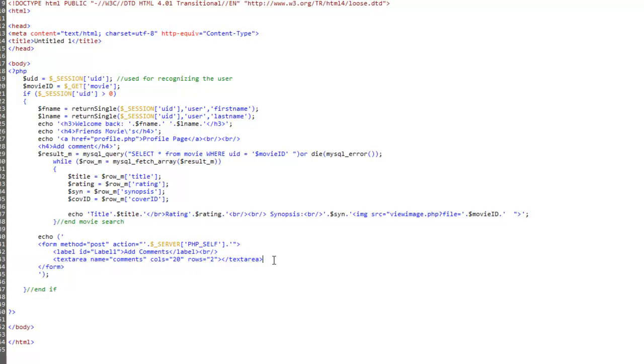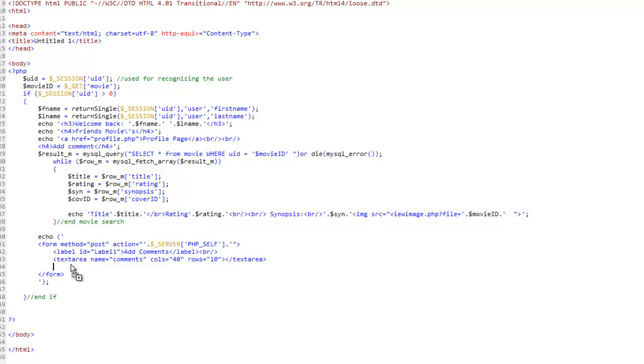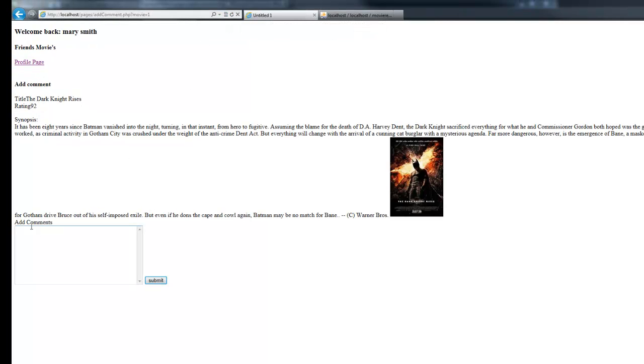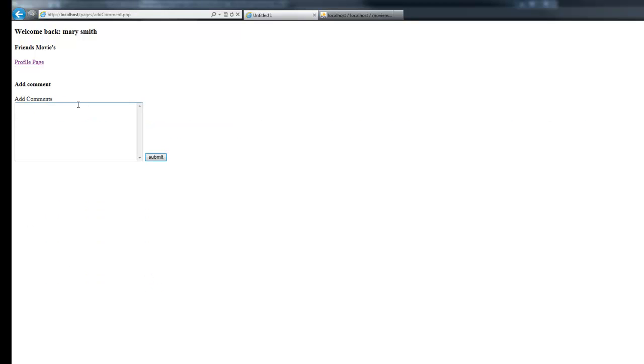Tab that out a little bit. We'll give it 40 columns across and 10 rows across, and we need a submit button here. Save that. Let's go back and have a look here. Okay, so if I refresh that, here we go. Now I can add my comments.